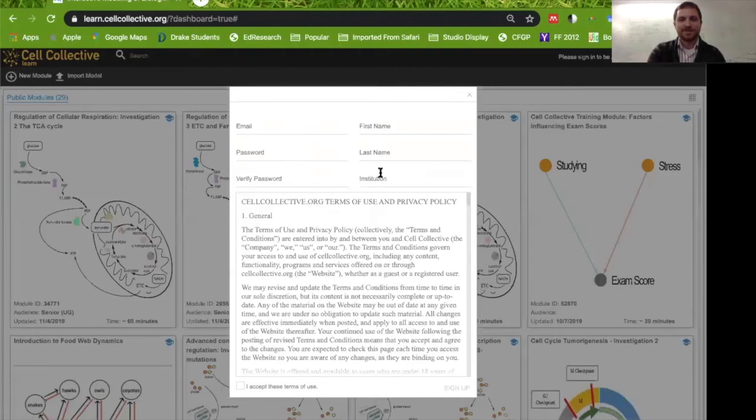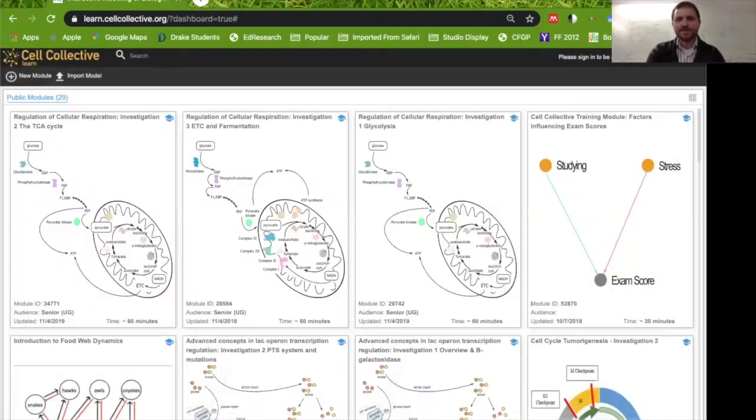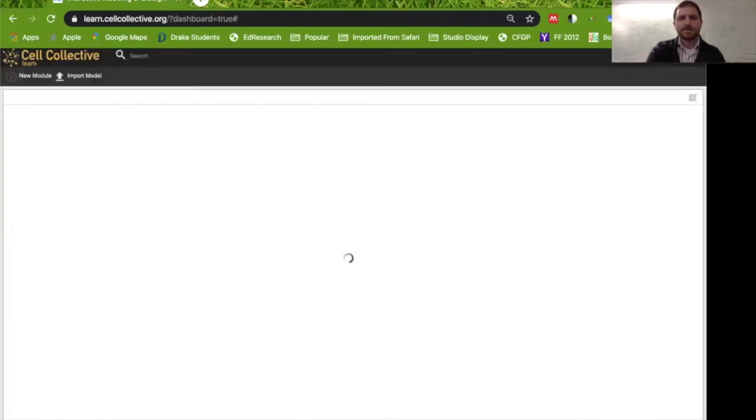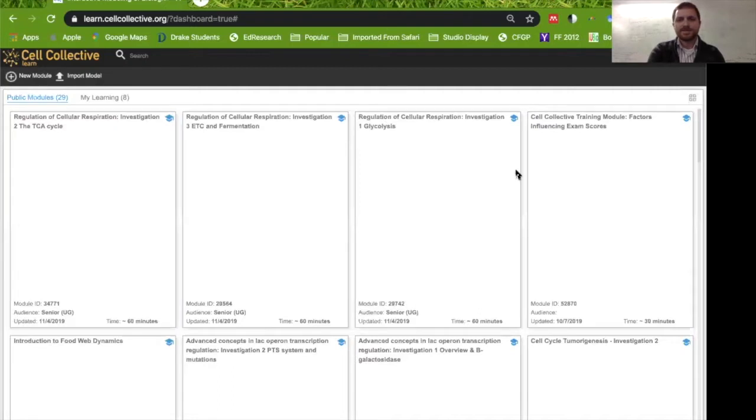You create your own password and where you're from. All this does is help us establish a profile for you so that you can save your work on our system. We don't use it for anything other than that. So I'm going to sign in.